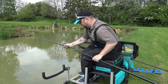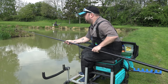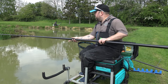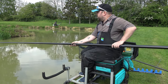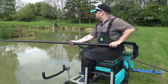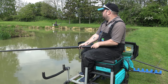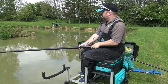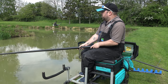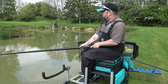And what this does is create a cloud in the upper layers of the water, and that's what we're going to fish with the pellet through. So just ship that out. Using the same technique as you do in shallow fishing, you're flicking it over and it's going into that cloud of slop.